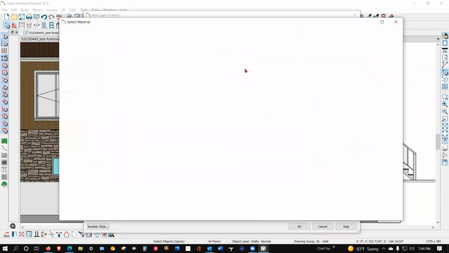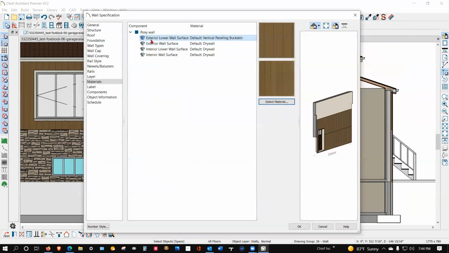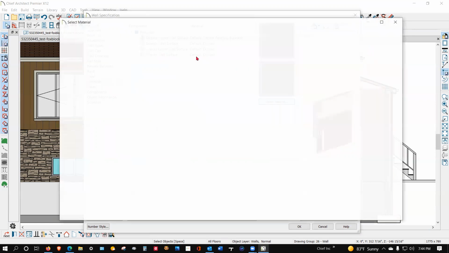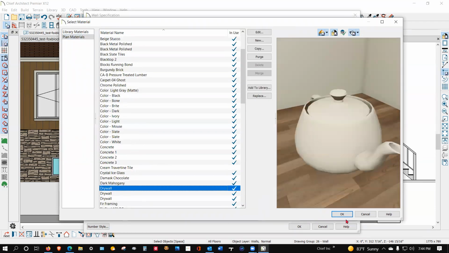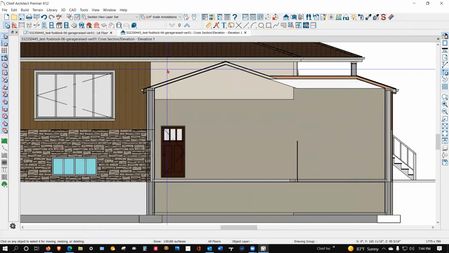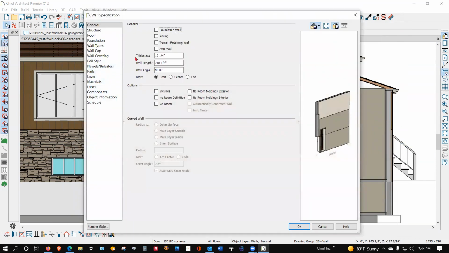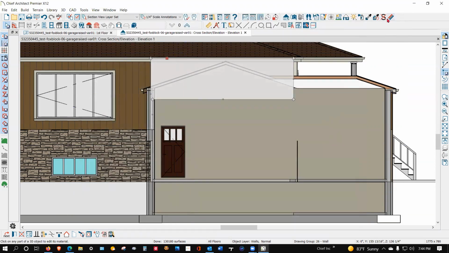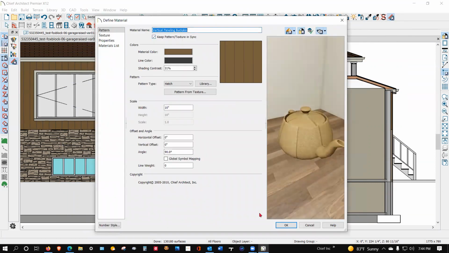Oh, okay, wait a minute. Let me check what I'm doing. That's exterior lower wall. No, I don't want that on it. I don't think I wanted that on it. I'm going to put drywall on it as well from the materials tab. Okay. Now this wall, I want it to have, well, I thought I knew what that material was. Let me use this tool here to find out what the vertical paneling buckskin is.